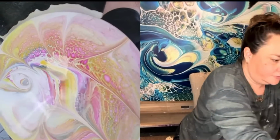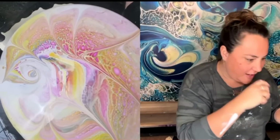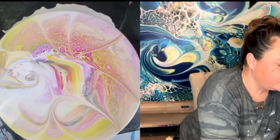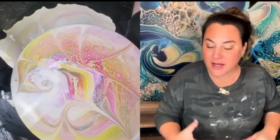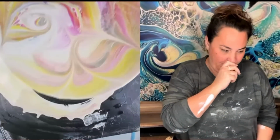Let's have a look see. I'm craving it. It's amazing because in the middle, where those solid lines are here, it looks red. There's no red in this pour at all. It's purple and yellow. Oh, I see. It's very deep, yeah. And sometimes you'll just get really surprising colors. So it's probably a darker orange from the Honeycomb and the Deja Vu, but because of the colors around it, it looks red. It's really cool, and that's what I love. I love how sometimes you get a whole other color in your bloom, and you're like, I didn't put that there. What do you mean?